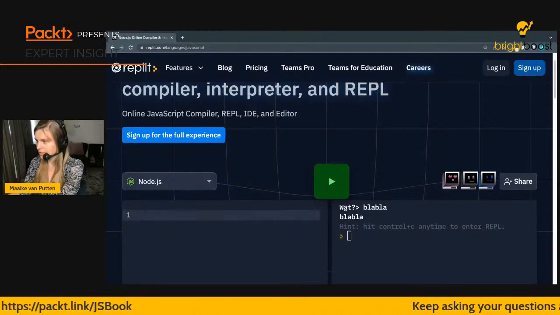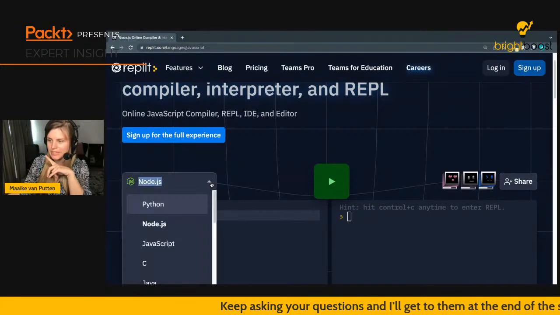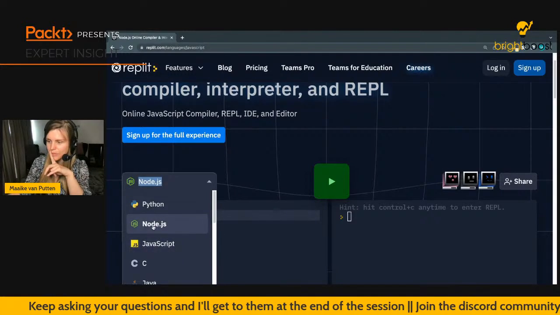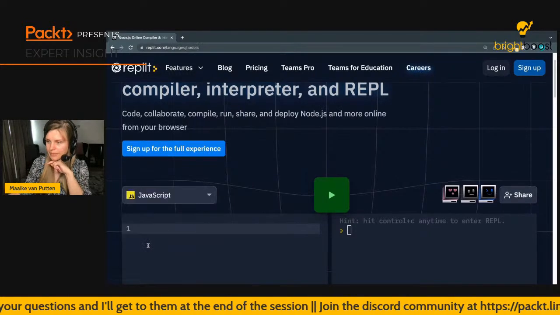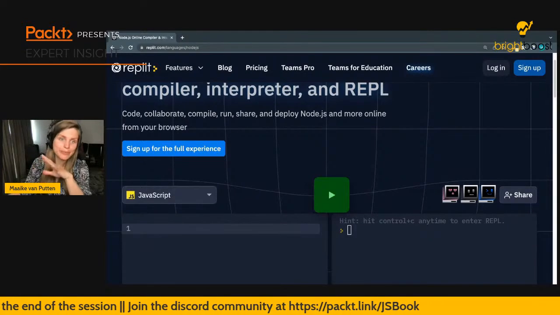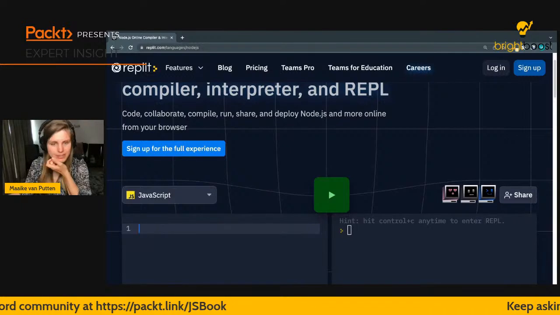And let me just make this empty. So this is a bit weird, right? Because as you can see, I have Node.js selected now. So let me just go ahead and go for JavaScript here. But actually, it works fine for the most part with Node.js as well. There are just a few things that are slightly different.